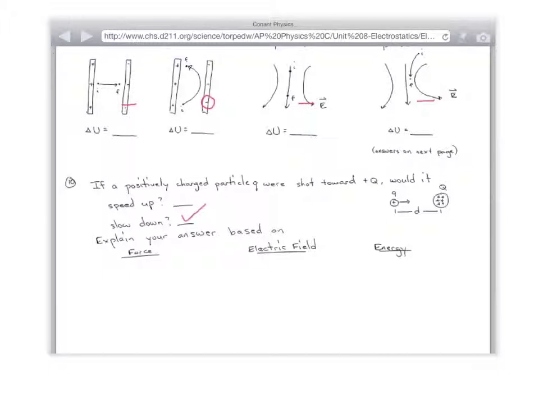Okay, so we know it's going to slow down, but who's got a good explanation using forces between 2 charges? Yeah, go. Because the forces are repelling each other, right? Because it's positive and positive. And then as it gets closer, it gets even stronger repelling. Would it slow down even if it didn't get stronger when closer? Yeah. Okay. But stronger when closer, how does that affect its slowing? It makes the acceleration even greater.